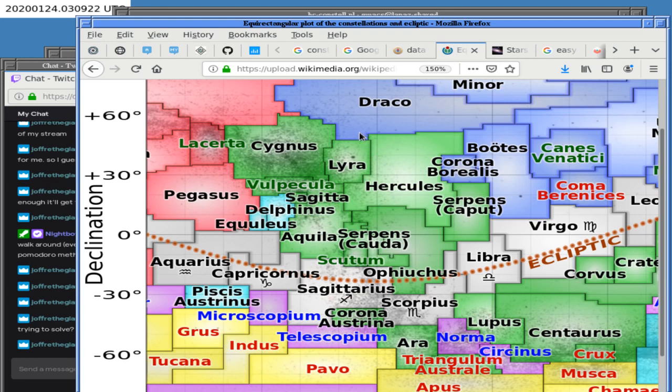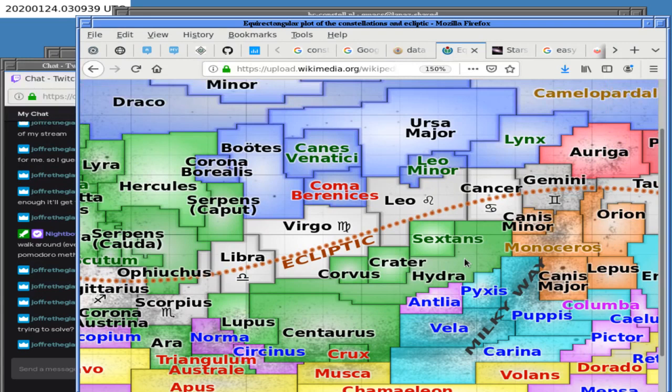But a lot of people, for some reason, are curious to know what constellation the moon is in today. And if they mean the astrological constellation, that's really easy to answer. If they mean the astronomical constellation, it turns out that's a freaking mess. Partly because this line here is called the ecliptic. This is the path of the sun. And the sun does a pretty good job of staying on this path.